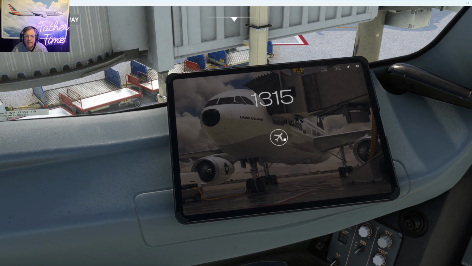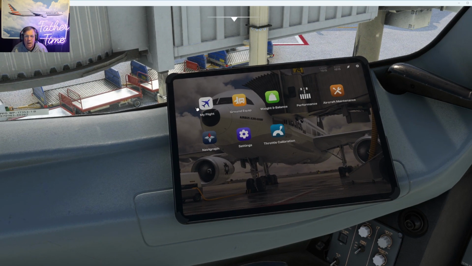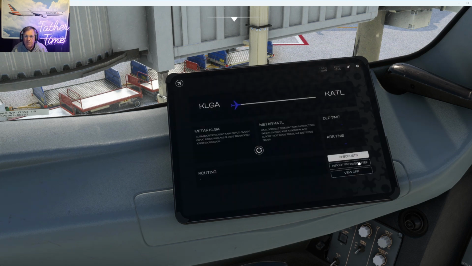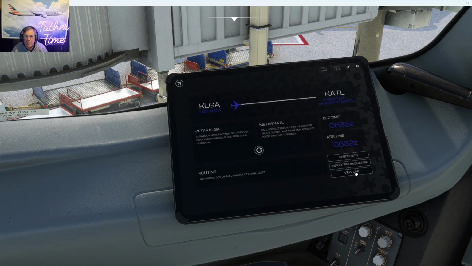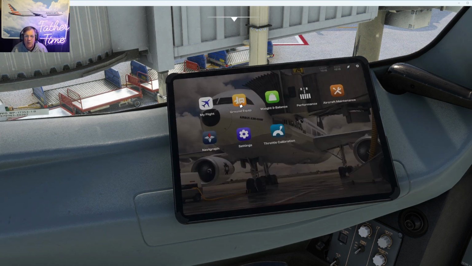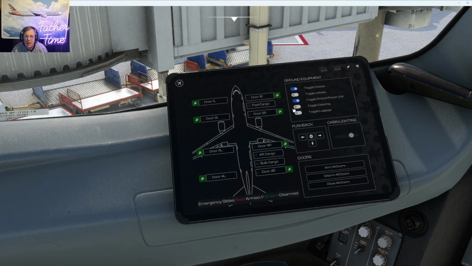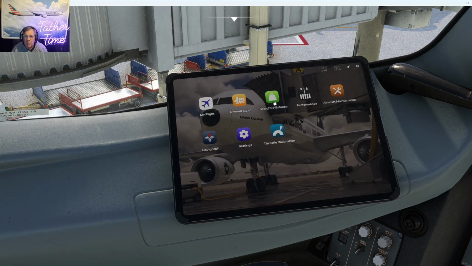Electronic flight bag. And we're going to go my flight. Start off here. Import from SimBrief. There we go. Through operational flight plan. Yep, that's it. Close it up. You get your checklist over here, right? We're not going to need that right now. I'm going to go ground equipment. We've already got ground power toggle. Chocks are in there. I don't have to do anything here. Something you could put your ground equipment if you wanted.